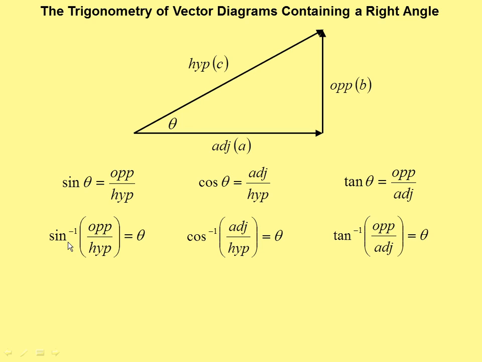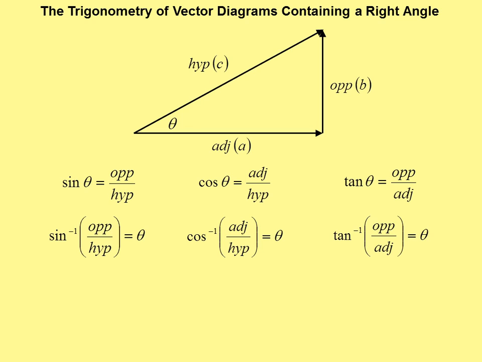So if you take the inverse sine of the ratio of the length of the opposite side to the hypotenuse, you get theta. If you take the inverse cosine of the ratio of the length of the adjacent side to the hypotenuse, you also get theta. And this one we use a lot. If you take the inverse tangent of the ratio of the length of the opposite side to the adjacent side, you get theta. Now, a couple of things. In here, we are going to use degrees, not radians. So you need to make sure that your calculator is set in degrees, especially if you're in trig class at the same time as physics.